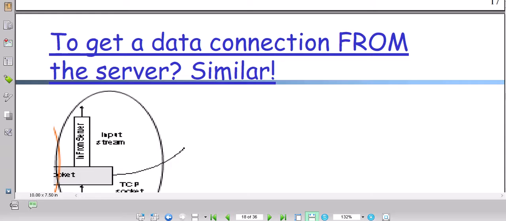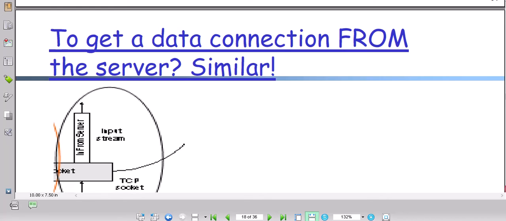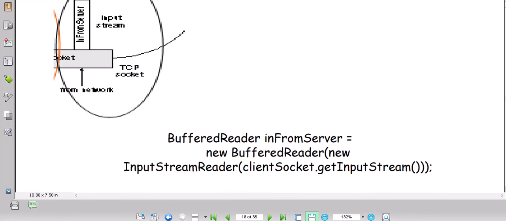Okay. So how do I get a data connection from the server? Remember, my intention is to send the server a sentence and then wait a bit, and then I'll get a sentence back from the server, which is being capitalized or changed to uppercase. How do I do that? Well, very similar techniques to what I've shown you.